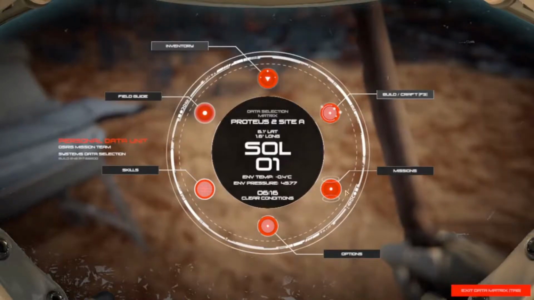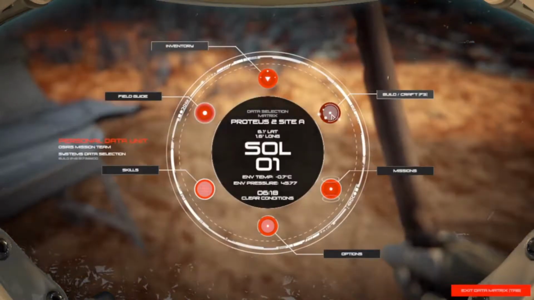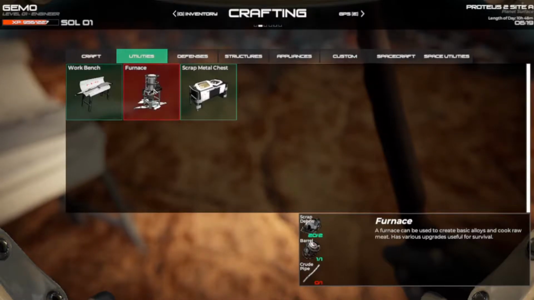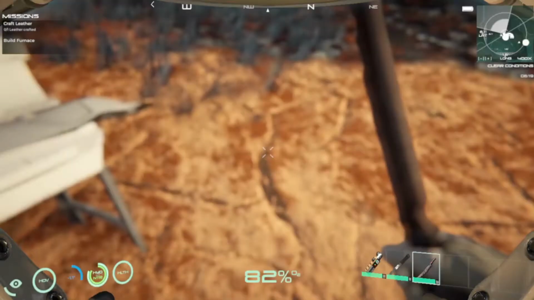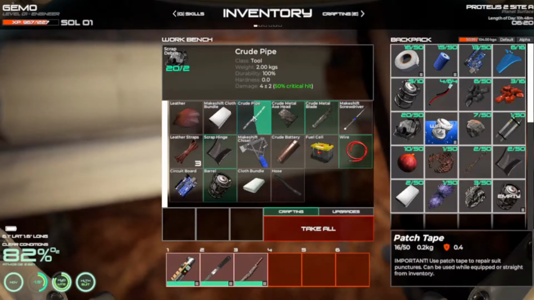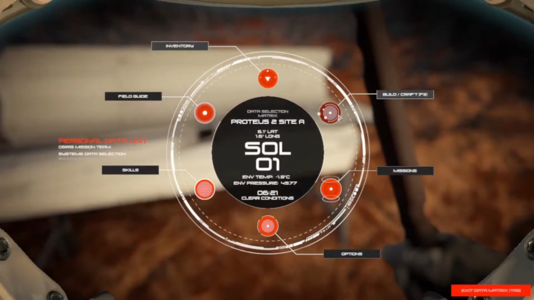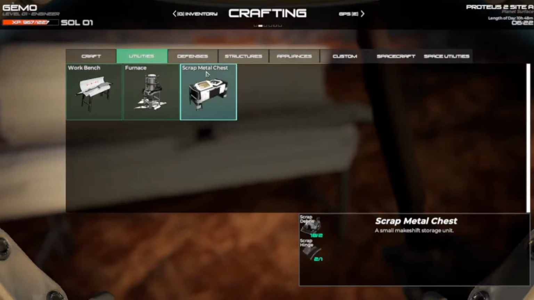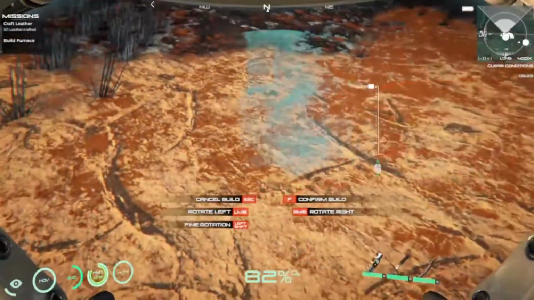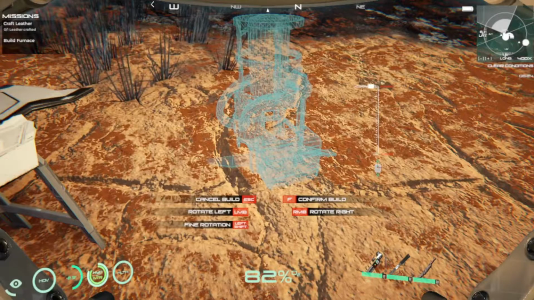What was the next one? I didn't listen. All right, they want us to build a furnace. Okay, that's in our inventory. Utilities. Furnace. We need a crude pipe. That's it. No problem. Go in here and build a crude pipe. We'll take that. Here, utility, furnace. Oh, we're definitely wide open here. And you can dismantle a lot of this too.